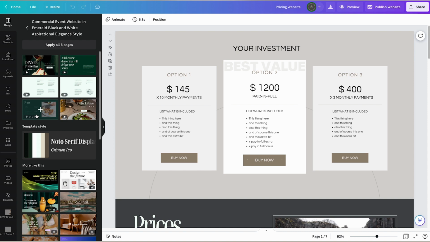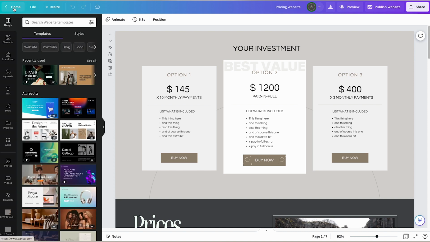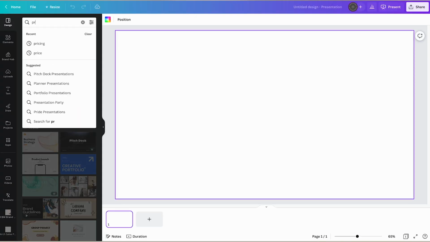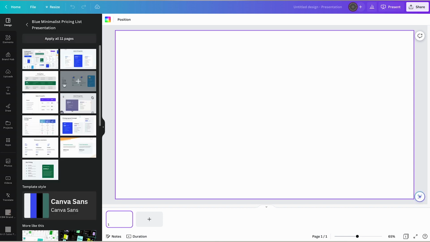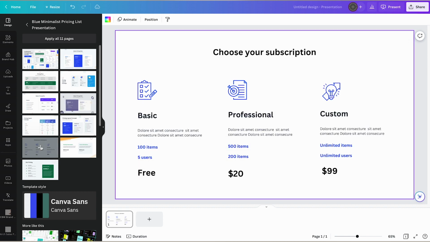As I mentioned, the other thing is that there are a lot of pricing options if you go into Canva's presentations. And when you search for pricing within templates here, you will see that there are actually whole templates of 11 pages that just have different pricing layouts for you to use. And all you need to do is to make sure that they work in mobile if you're going to include them on your website. I really hope this has been helpful, folks.